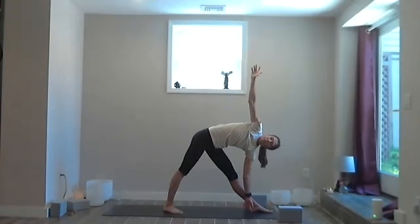Physical plane, spiritual plane. We don't have to choose. Let's exhale to rise up. Pivot the feet towards the long edge. Exhale, let out a breath. Sigh.